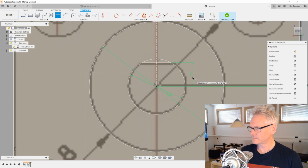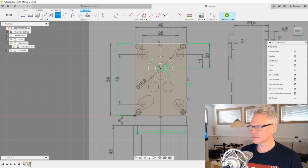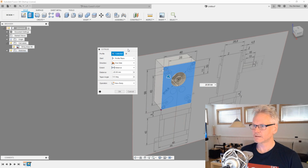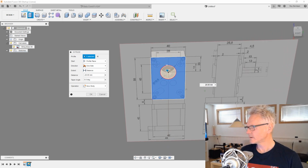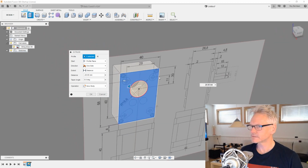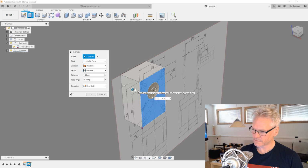Profile. Yeah, something like this. Okay, I think we're just gonna start with that and just extrude this guy. So let's extrude it backwards. That means negative from the plane we are working in. And we can have a look on the canvas to see that we are going 26.8 in that direction. So negative 26.8.